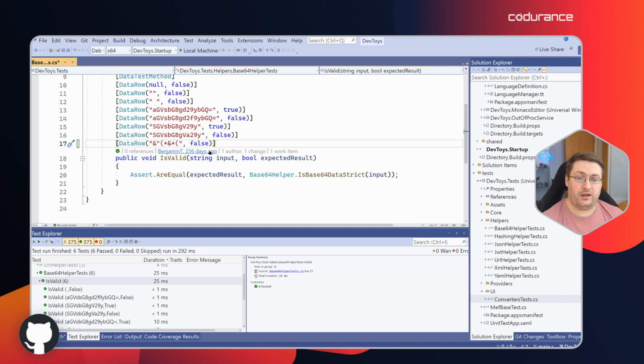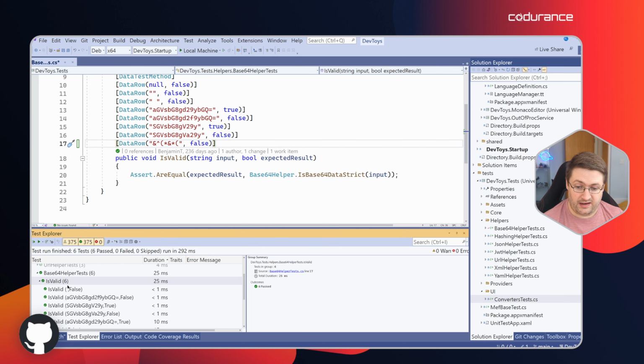If the test fails and it comes back with true, it means the code underneath isn't doing the right thing. And if the whole program crashes, it means they haven't handled a bad input like this properly. So there are loads of different things that we could find here that could help us contribute more. So I'm just going to run these tests again.